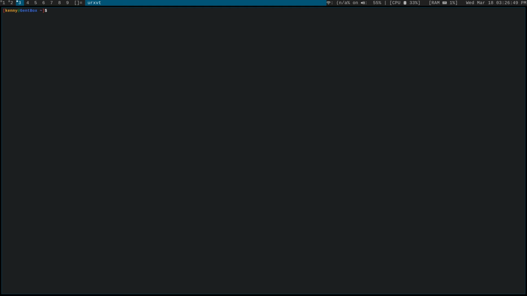This is my URXVT build where I actually have patched in, I can't recall if I had to patch in scrollback or not. I know that I had to mess with my Xresources file a little bit in order to get this to be able to get the colors from it. And I had to patch in, I think, Perl support. Yeah, I think Perl is what URXVT uses. There are different Perl scripts that you can use to actually add functionality to it. So it's a little different than ST in that regard, because ST would be using C. But either way, it's consuming less RAM and less CPU with my setup of URXVT versus a completely default vanilla ST build.